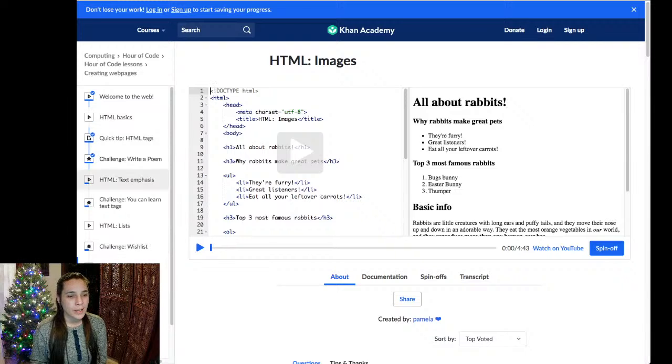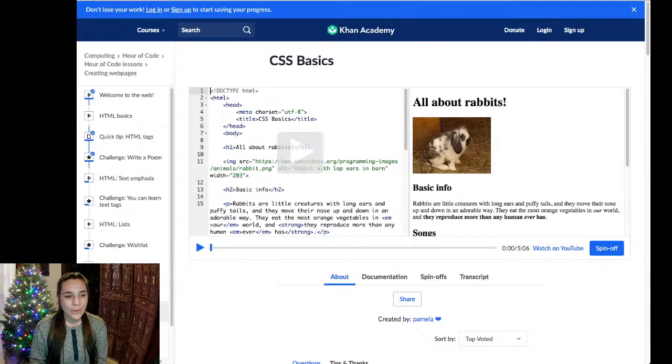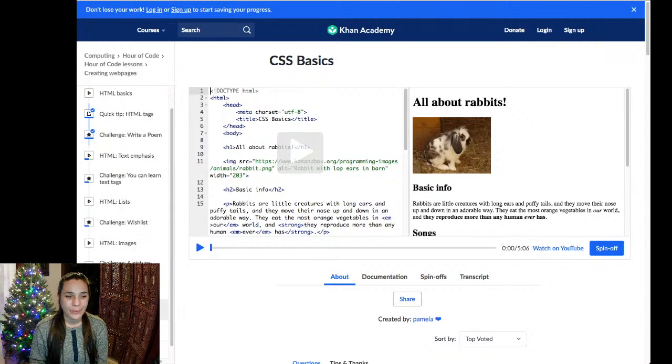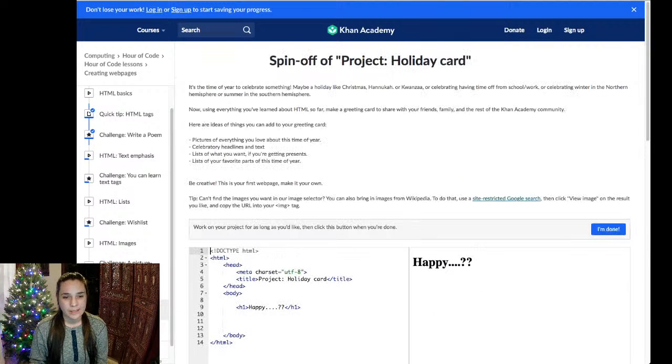And I would say if you are doing an Hour of Code, some people are going to get stuck here and never come back, just playing with pictures. But if people can get down to the CSS basics, then we are very well groomed for the holiday card project.